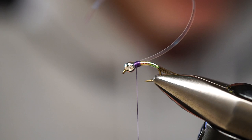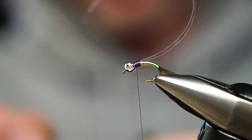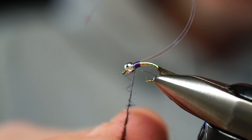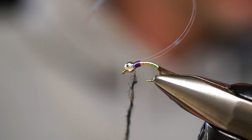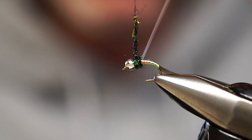The dubbing I'm using is a Yon-Saman peacock dub in black — just a great material. Shorter, stiffer fibers make excellent collar material. Unlike ice dub, which I still use in some applications, it's a lot easier to dub. We're just going to dub this on, and I'm not worried about making it ultra tight because at some point you can take a dubbing teaser, or even after a couple of fish hit this, their teeth will start pulling out these fibers, creating a little bit more leg movement.